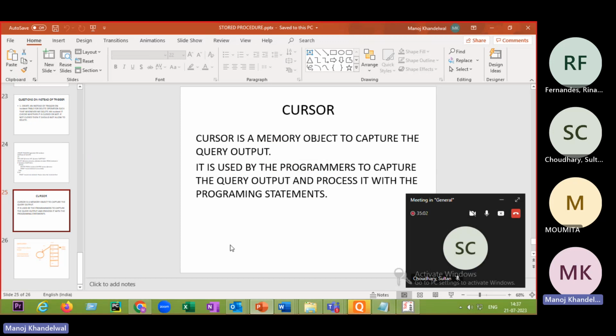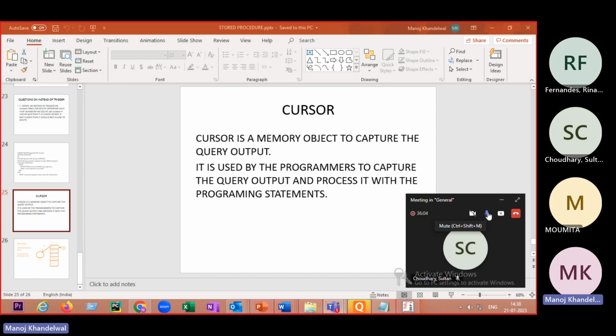Okay, let's see, what do you mean by cursor? Cursor is a memory object to capture the query output.